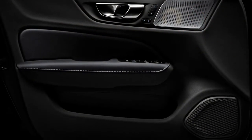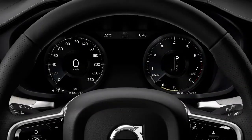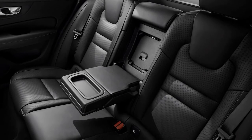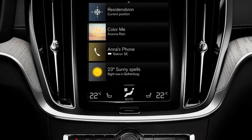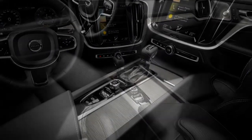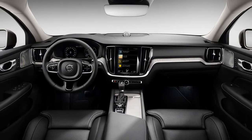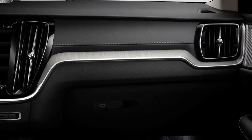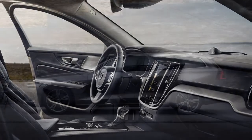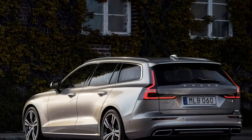Volvo V60 2018, what's underneath the skin? The 2018 V60 is based on the same platform as the XC60 as well as the Volvo XC90 and S90 V90 category of cars, together with the choice of 2 petrol engines, 2 diesels and a couple of plug-in hybrid petrol options. The UK can get 150 horsepower D3 and 190 horsepower D4 diesels with front-wheel drive and a choice of manual or automatic gearbox. Petrol power, meanwhile, comes in 190 horsepower T4 and 250 horsepower T5 form, with D6 twin-engine and T8 twin-engine plug-in hybrid versions en route, too, likely with 340 horsepower and 390 horsepower respectively.